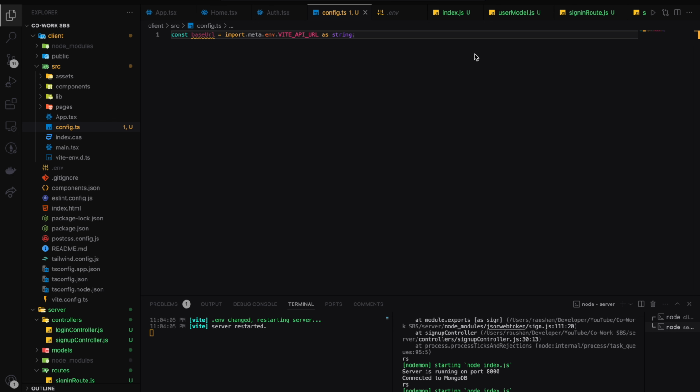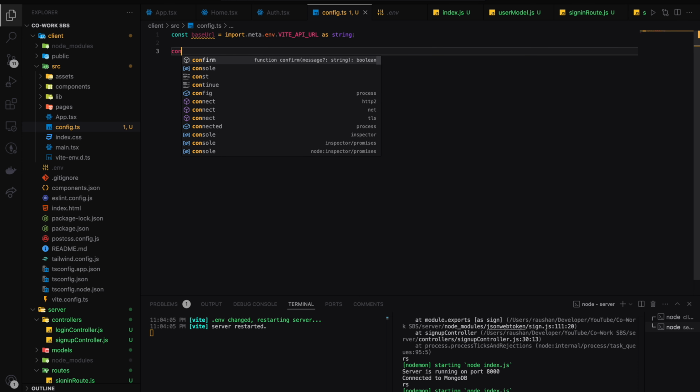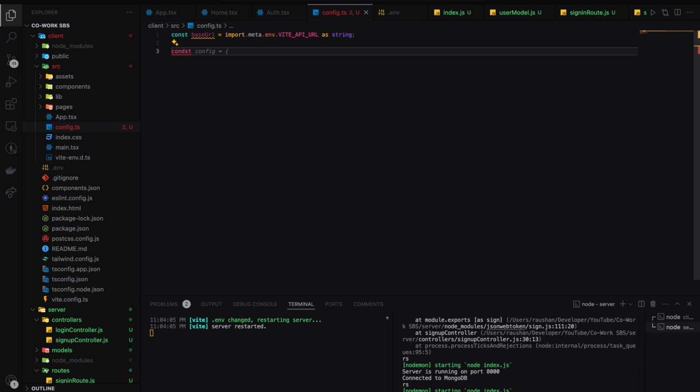So after that, we need to make a fetch component. Not a component, we need to make a function.